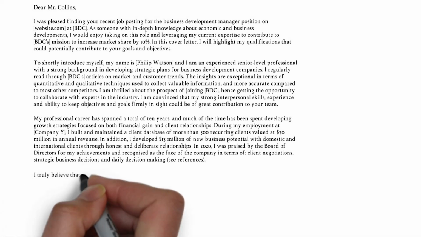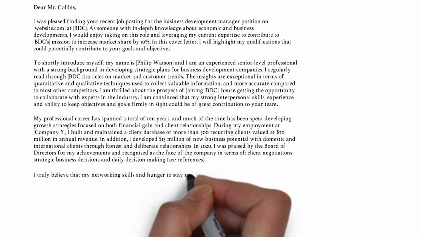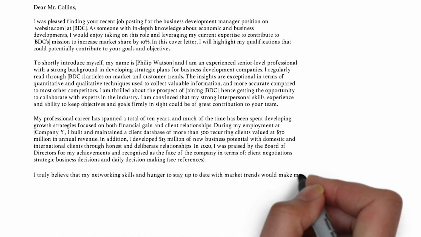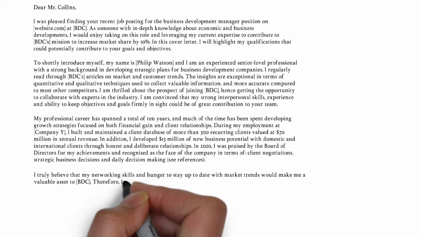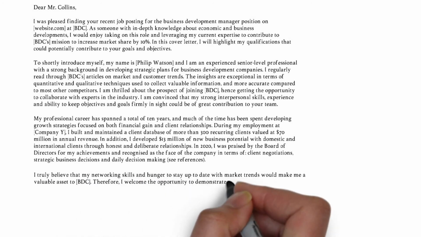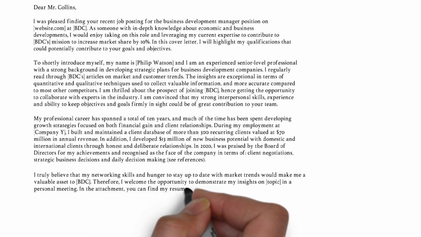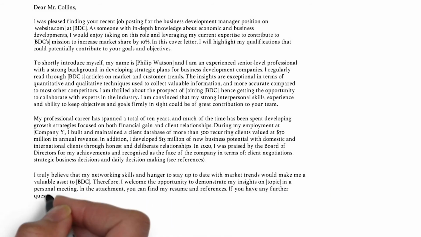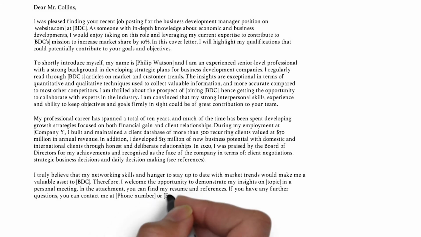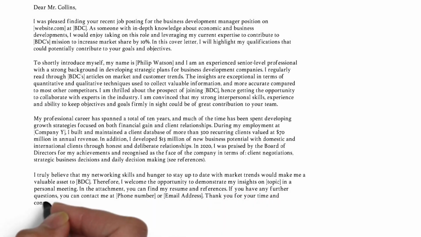In the last paragraph, you need to capture the essence of your cover letter. Let the reader know what you want to further discuss, and by doing so, you give the reader an incentive to invite you to an interview. After that, you refer to your attached resume and include your phone number and email address so they can easily reach out to you. At last, you thank the reader for taking their time to review your cover letter, and you close in a compelling way. So, kind or best regards, followed by your name and surname.